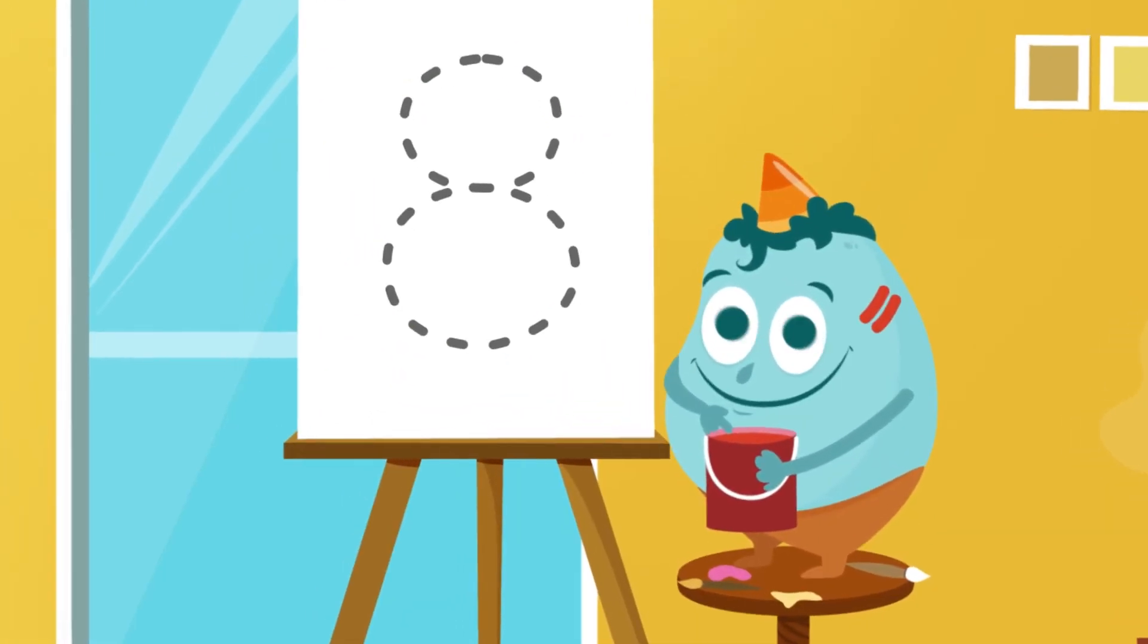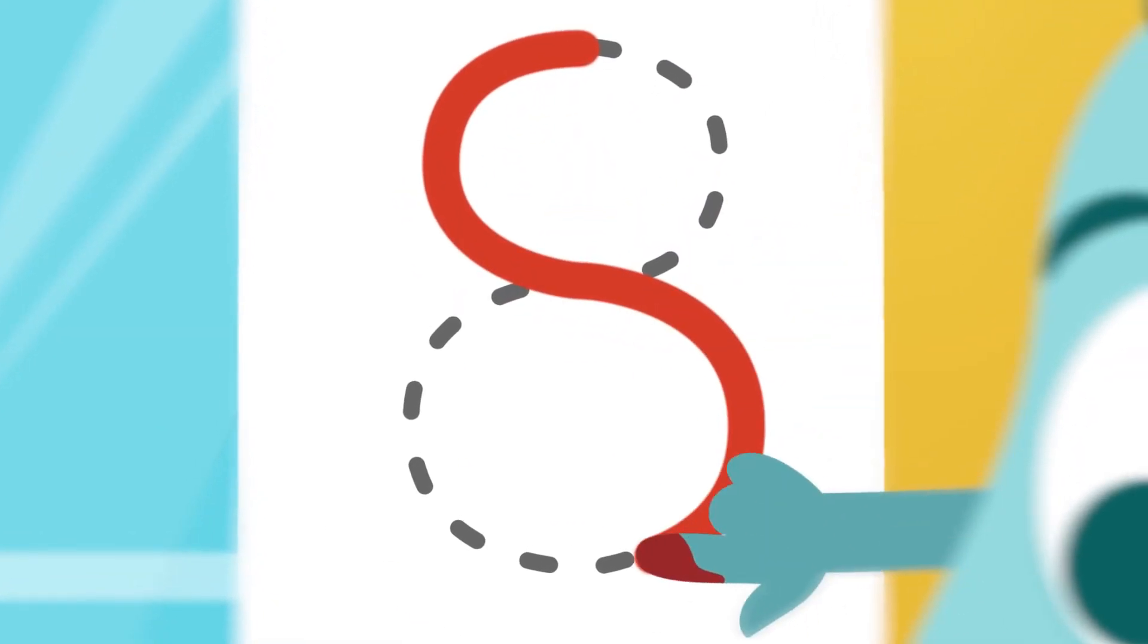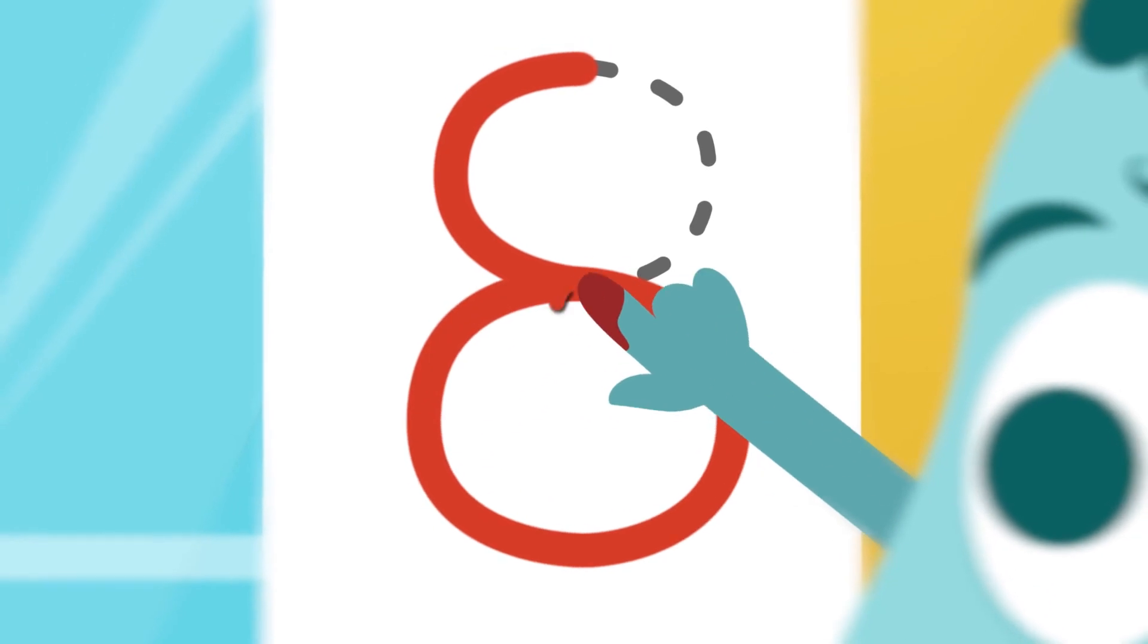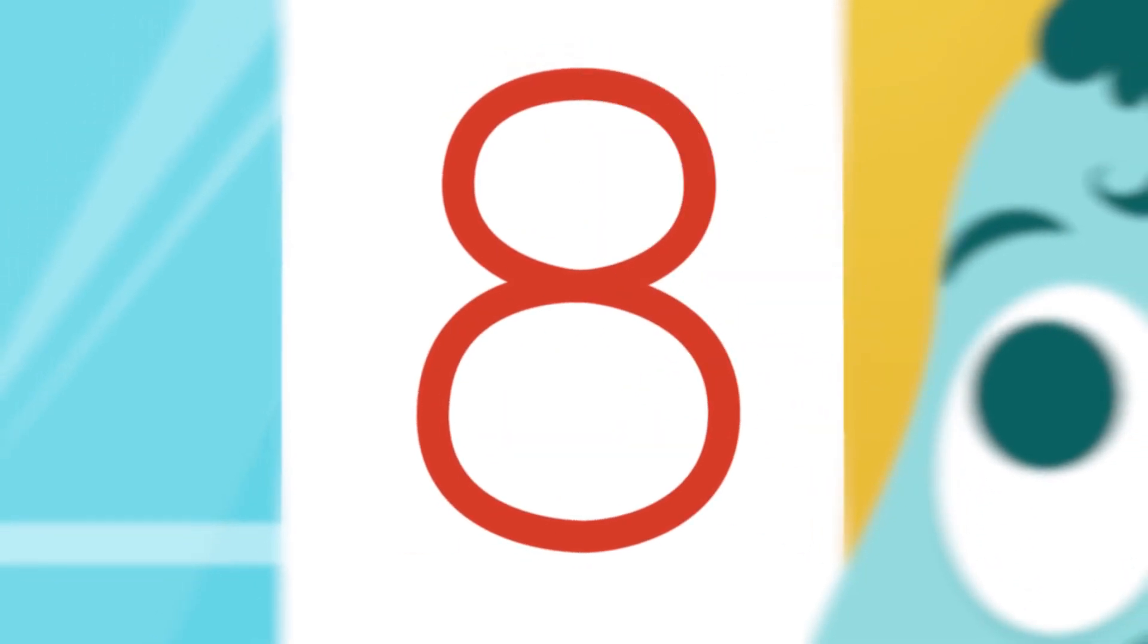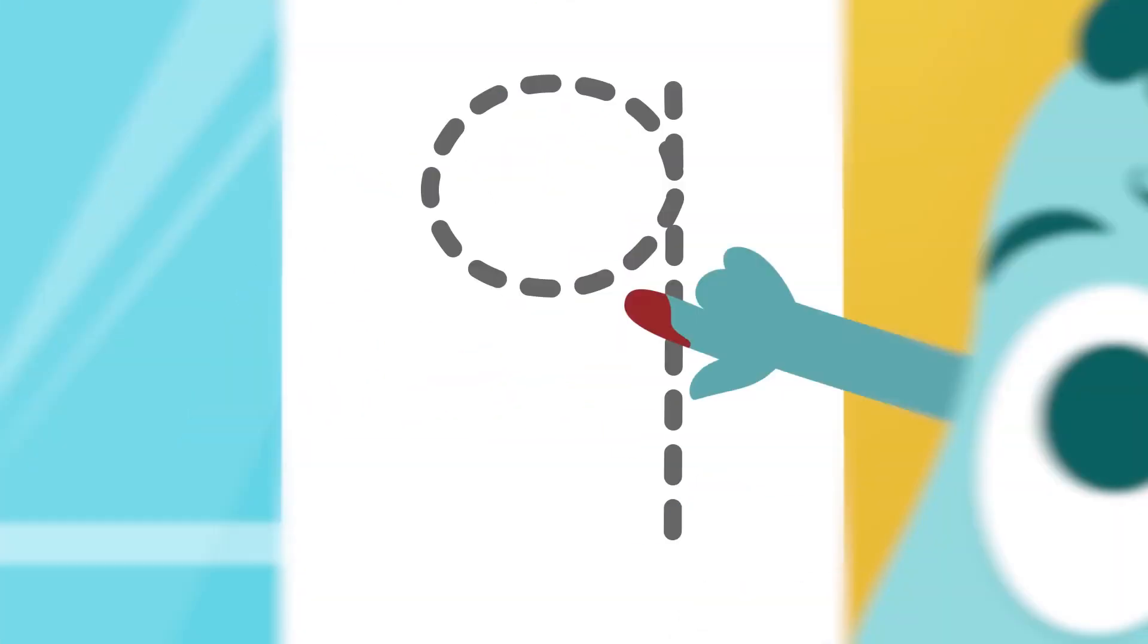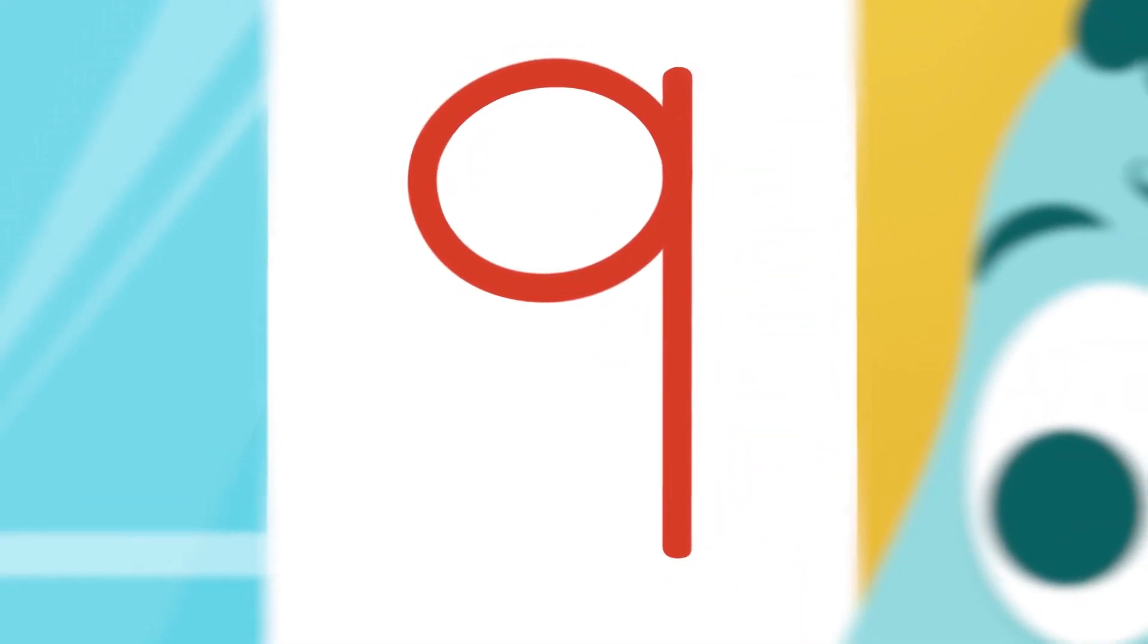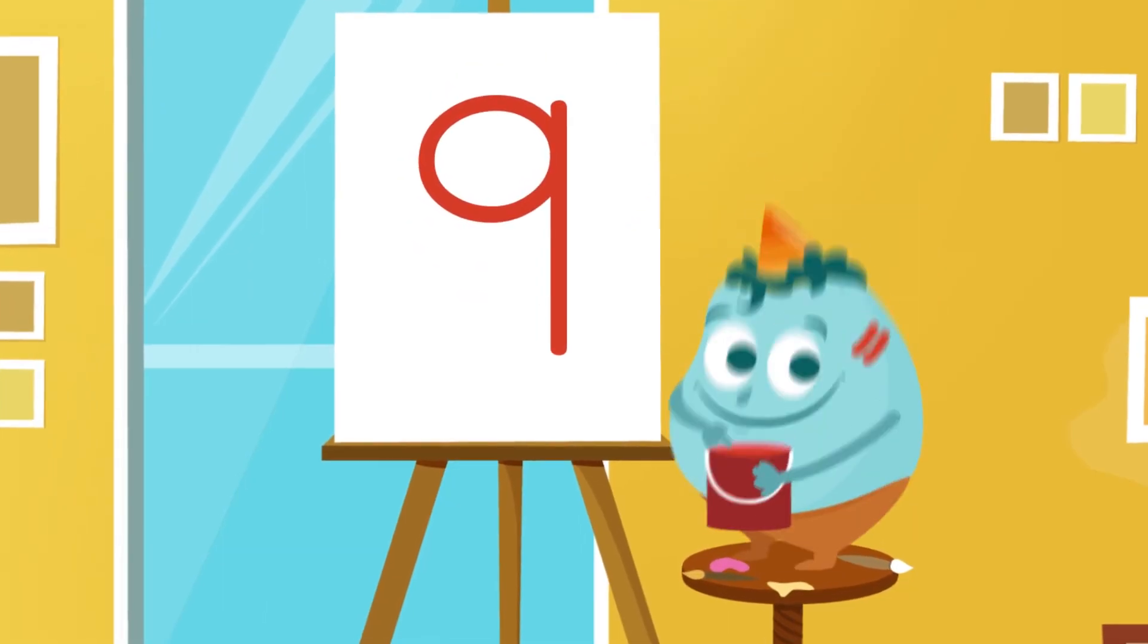Let's look at this one. Here we make a small curve, then another one this way and then we go up and do the same thing. And this number is... Number eight! That's it! For the next number, we have to make a circle up here and when we finish that, we go straight down. What number is it? Number nine! Very good!